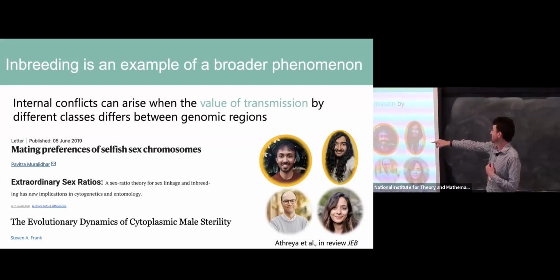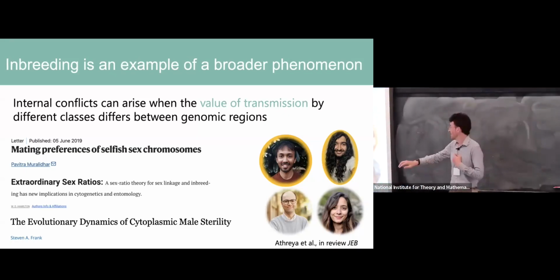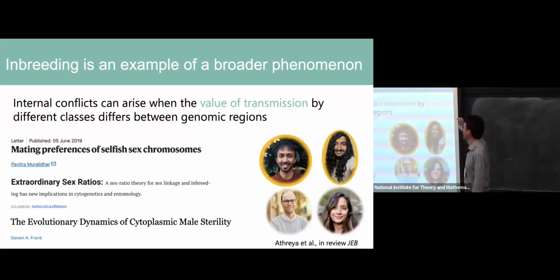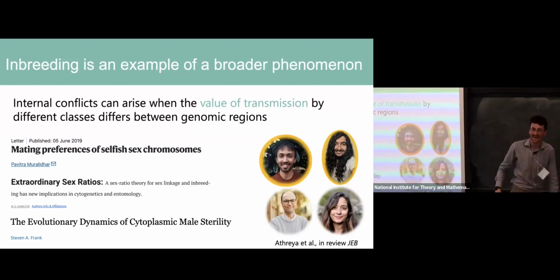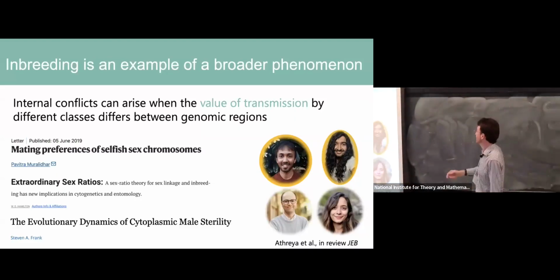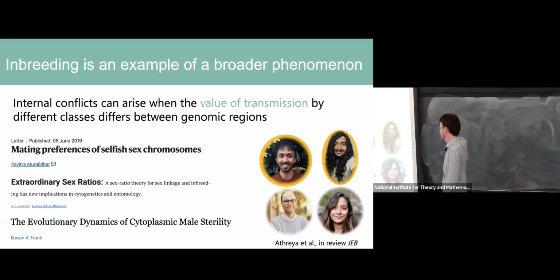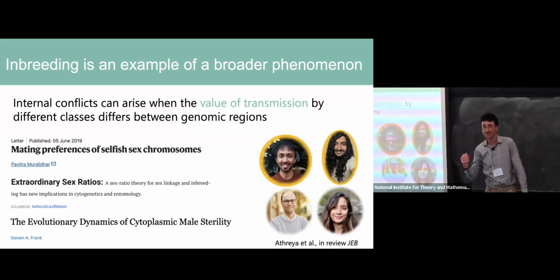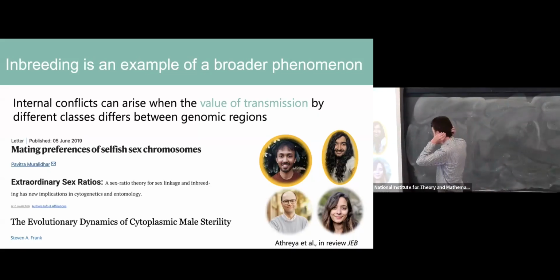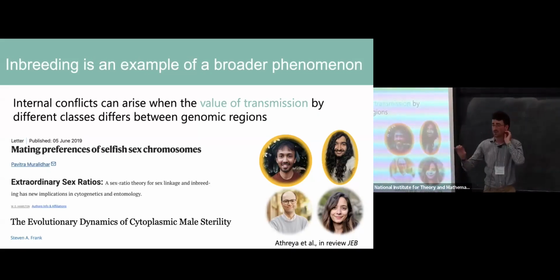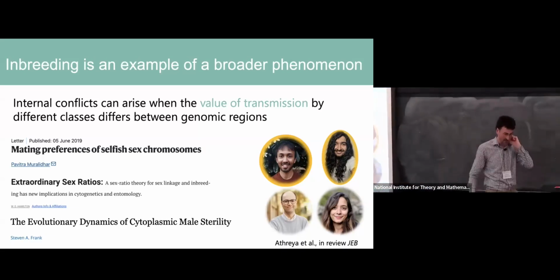And I would unite this with a couple of different phenomena we have out there. For example, actually, I think most of these people are in the room, except for Bill Hamilton. I think this is a similar sort of conflict as what's generated by mating preferences for selfish sex chromosomes, any form of conflict over sex ratios, and also the cytoplasmic male sterility, that conflict with autosomal genes, I think is the same sort of conflict again.